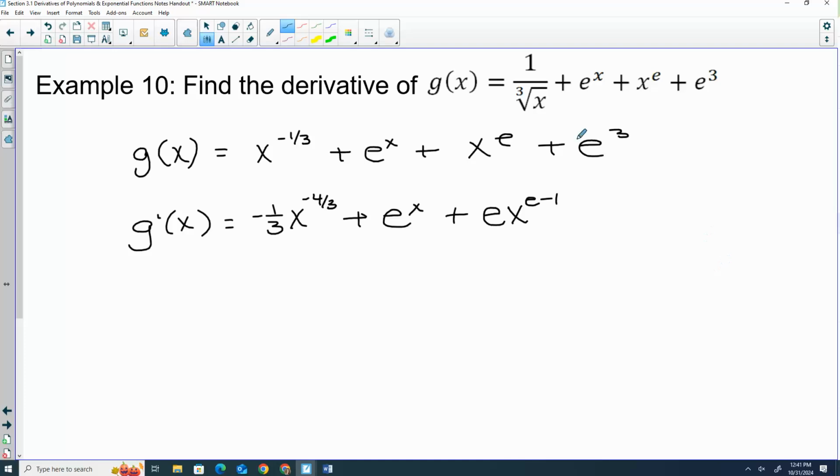Plus 3e squared. Careful. e to the third is just a number. e to the x has a derivative of e to the x, but e to the third is just a number. It's like saying 5 to the third, so there's no variable involved. e is not a letter, it's a number, so it's just a constant and its derivative is 0. I was wondering why you said that like that when I asked that question.